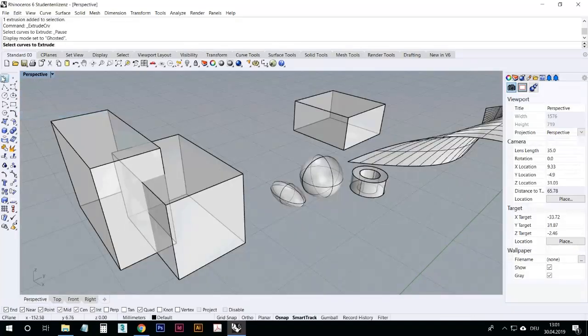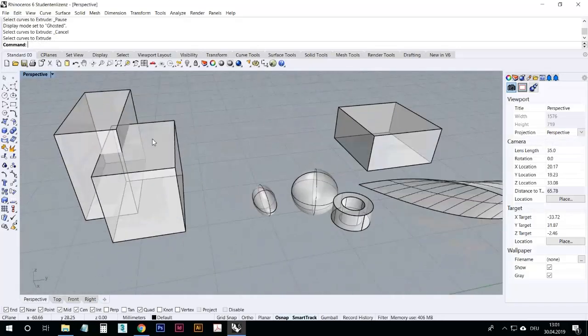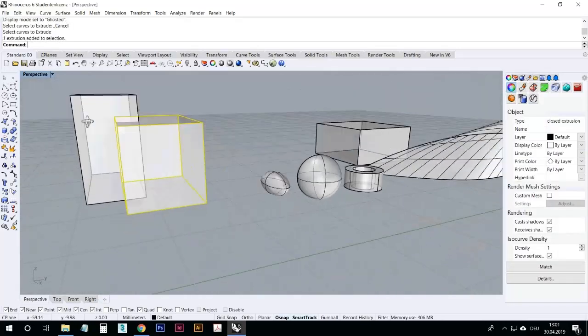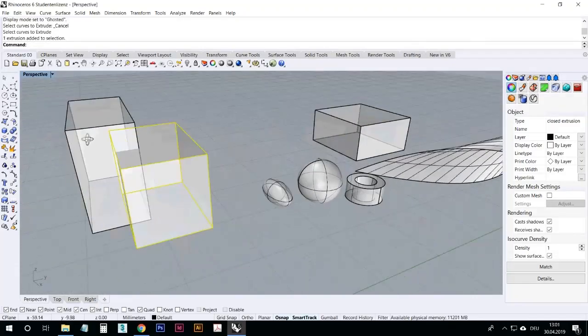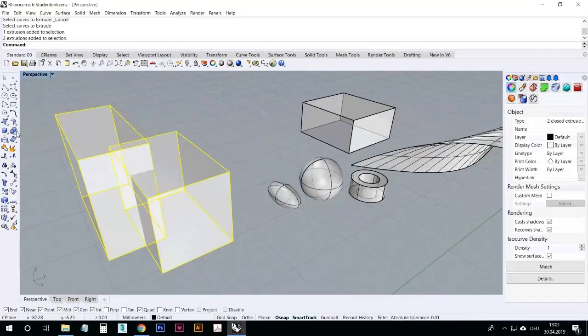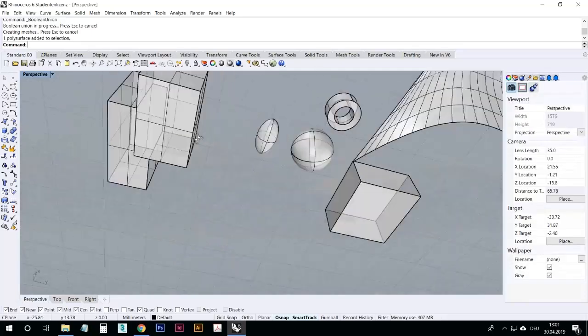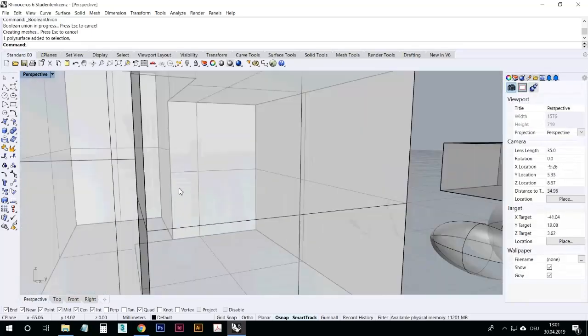If I want these to be joined with each other, if I go to ghosted mode, you see that the shapes are still intact, right? This one is not joined with the other one. And what I mean with join is when you select both of them and click Boolean union. Rhinoceros calculates both shapes and turns them into one solid common object, so looking like this.